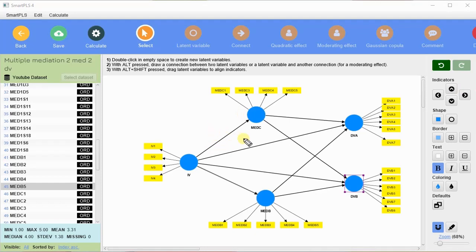The first path, you can see, IV to DV A is a direct path. Again, IV to DV B is a direct path.